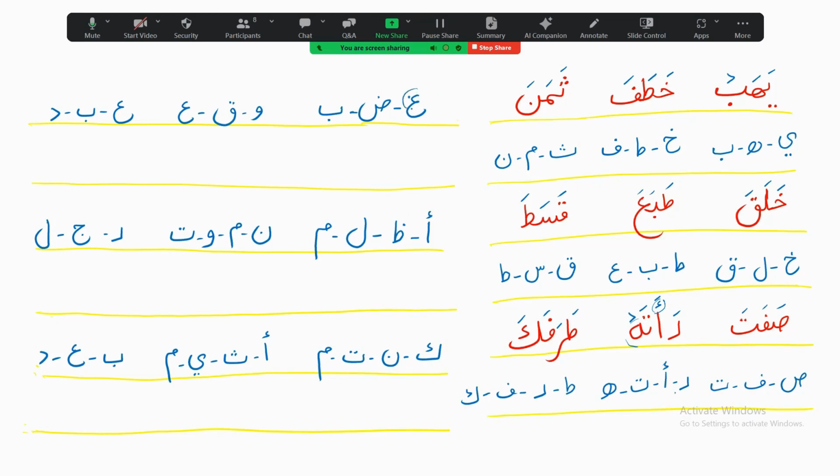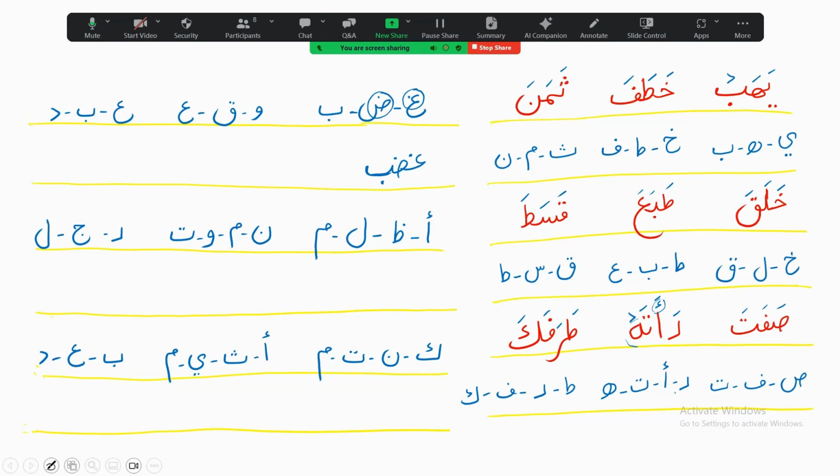What I told you is that for ghain, when we join it, we take the first part of ghain and write something like this. Ghain. All right? Then the Dod letter, the heaviest letter, and the procedure is the same. So we did Ghain, and then we join the Dod with it, right? And then the Ba letter at the end. Ghadaba. This is how we have joined it. Ghain, Dod, and Ba.